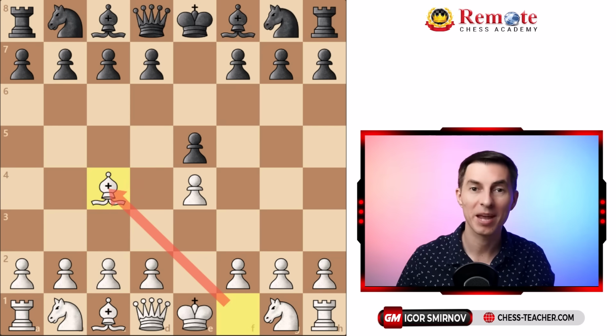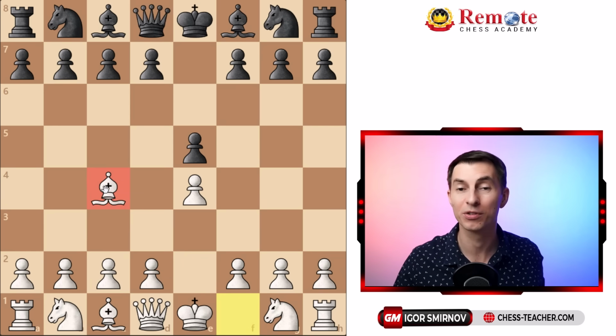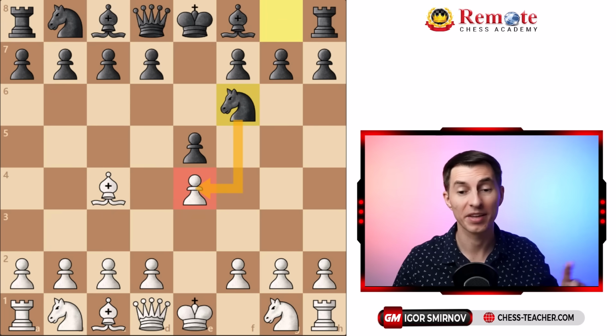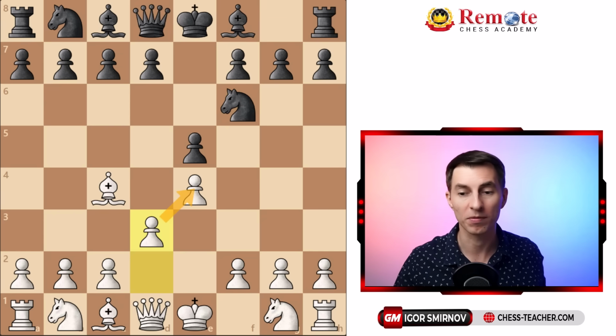And here's a quick game that illustrates the attacking potential of the bishop's opening and how you can use this bishop actually for your attack. Now, the game is a little bit more advanced. It was played in Las Vegas National Opening, and the white player is roughly 2200, his opponent is roughly 2100.